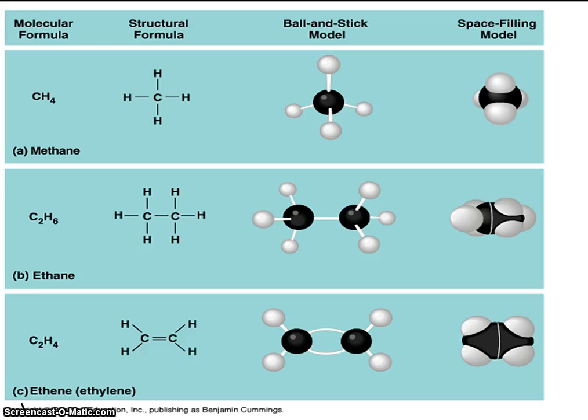So here is kind of different ways of showing those hydrocarbons. So the ball and stick model, the structural formula, the space filling model. I'm not going to say anything else about this. You might want to pause it real quickly and just look at these and understand there are different ways of representing carbon and the structures in macromolecules.